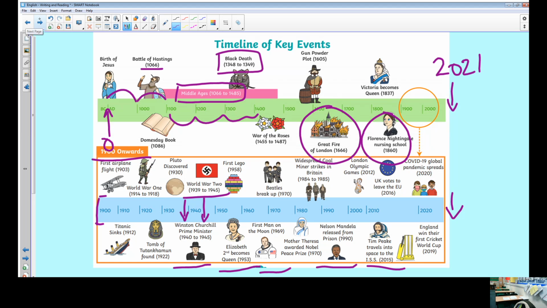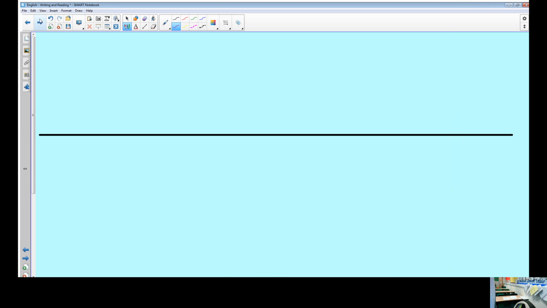Moving on. So your activity for today is to create a timeline. Now, what I have asked for each class to do is to perhaps have a simple bit of equipment such as a toilet roll to hand. Now, hopefully you've all got a bit of toilet roll. If not, don't worry. You can always just draw this out on a piece of paper from the back of one of your red or blue maths or English books that you've got at home.